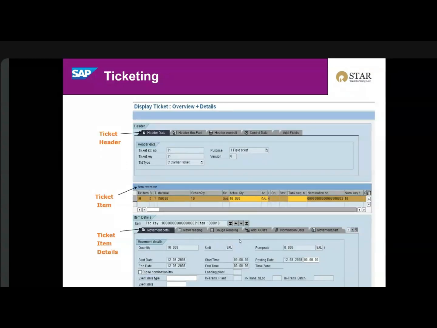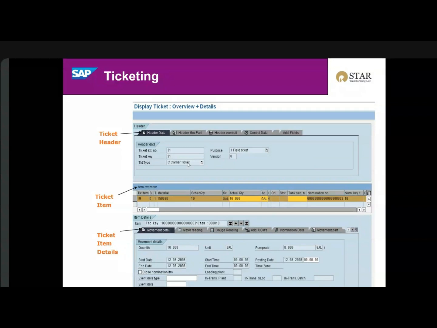See, this is the screenshot of the ticket. Here also there are three parts: header, item, and details. In the header, the ticket number will be there, the ticket key, the carrier, the ticket type.